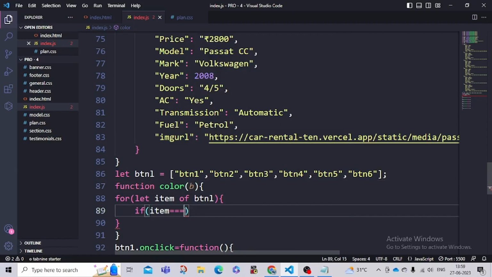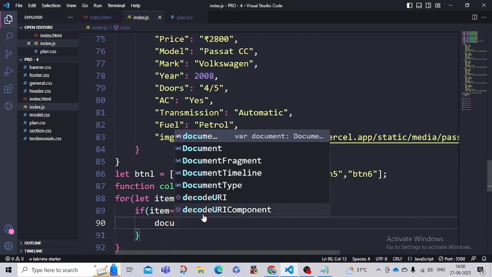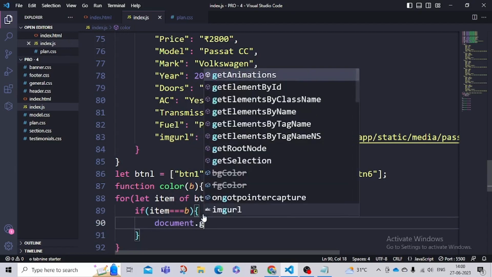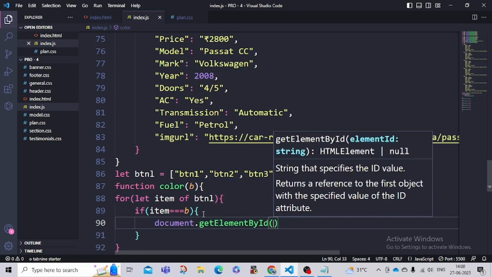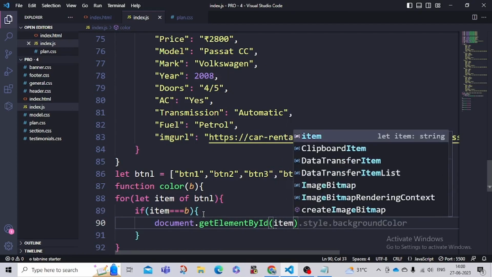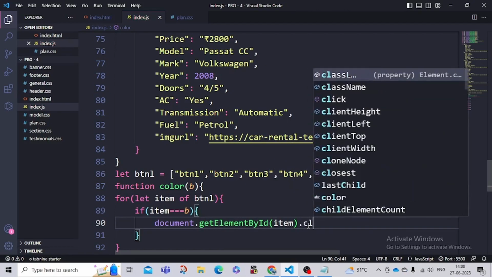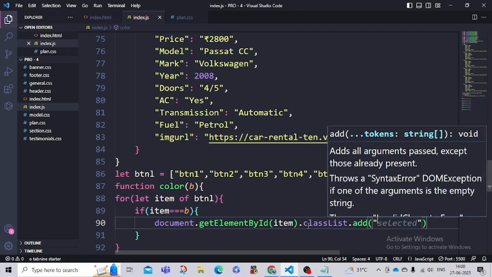So if item is equal to b, that is the argument, then we'll put document.getElementById, getting the element, that is the item, and adding a class name, classList.add of colored button.